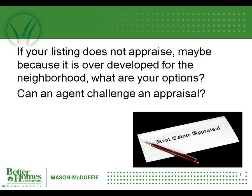You can challenge it. It's getting harder and harder to challenge it because most of your lenders, anybody that sells to the secondary market, Fannie Mae, Freddie Mac, they go through a pool of appraisers, which is HVCC controlled or whatever, which started in 2010. So it's harder to challenge because lenders don't have the ability to talk to an appraiser anymore because of the pool. Right. So you have to go in and really prove that there's something wrong. So yes, you can get a second appraisal, and yes, you can give them comps. The other things that you can do is, of course, you can cancel the contract. The buyer could pay more, negotiate back and forth, or there's a lot of different ways that you can do that.